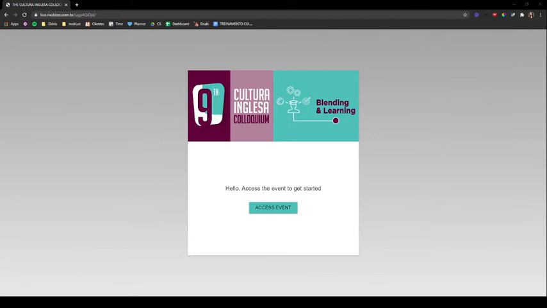But anyway, what we learn today is basically how to access the virtual lobby and all about the interaction features that will be available to you during the event. If you have any questions, you can submit them using the HubSpot chat, here on the right corner. And then if I see any questions popping up, I'll try to answer them as I go, okay?